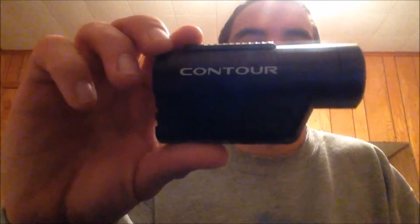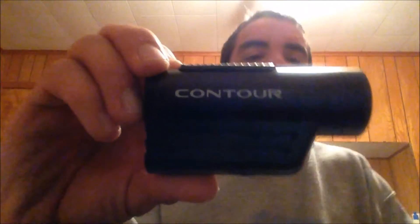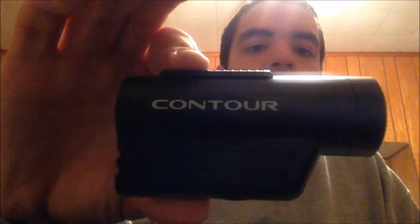Now for the audio test, a couple of important notes. This is with the mic sensitivity on the Contour turned all the way up — you need to plug it into the software you download from the internet to do that; I don't believe it's the default setting. So keep that in mind. Also keep in mind this is a GoPro Hero 3 White Edition. The newest GoPro is the Hero 4, which supposedly is better for audio, but the mic is just that tiny little hole and when it's in that thick housing, I don't think it's really any more sensitive. So first we'll compare the GoPro without the case to the Contour, and then compare the GoPro in the waterproof housing to the Contour.